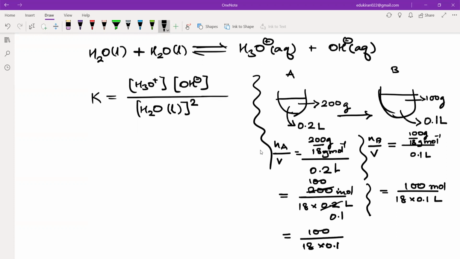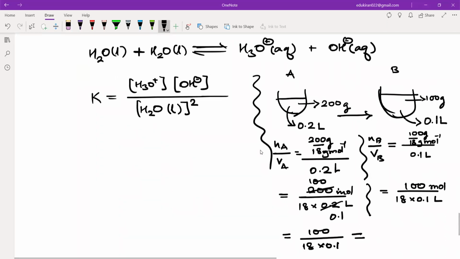Yes, sir. So both of these things are equal, right? That means even if there is a decrease in the reactant, there will be no difference in the concentration, because if the amount of water is decreasing, there will be a decrease in volume, and hence the concentration is going to be a constant.